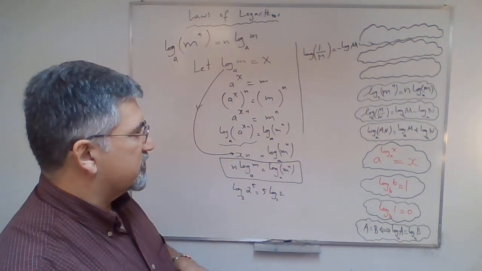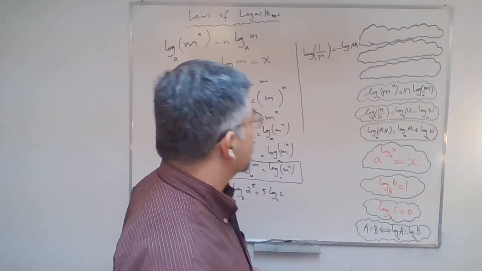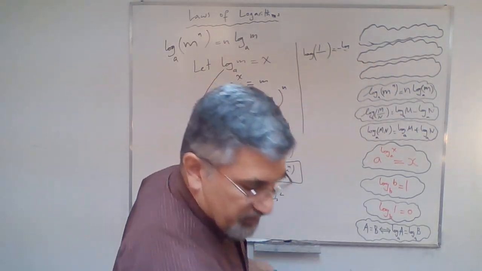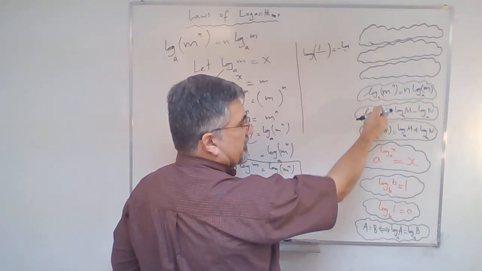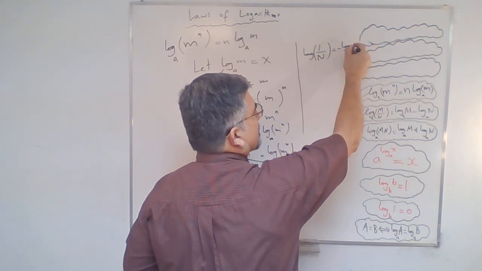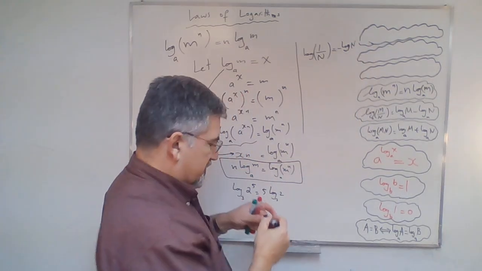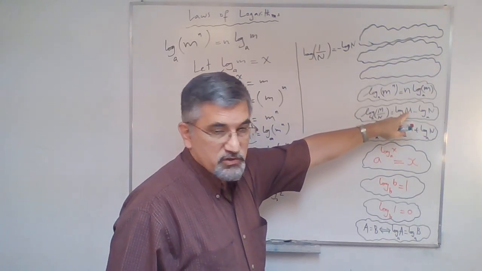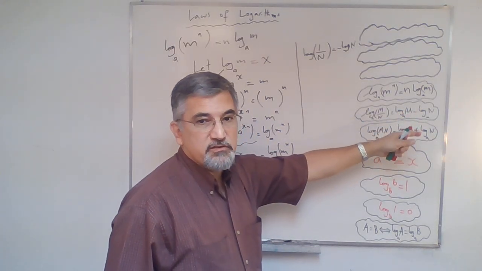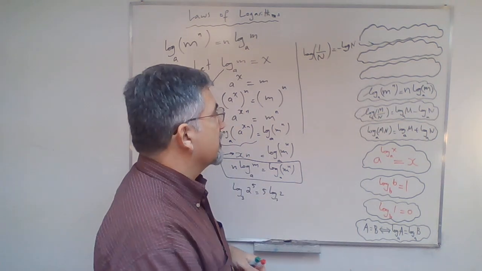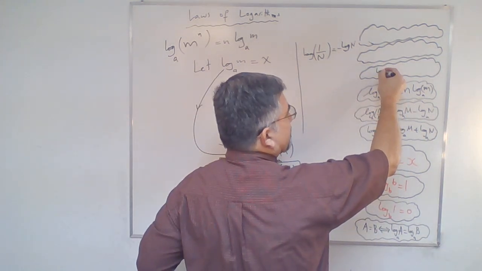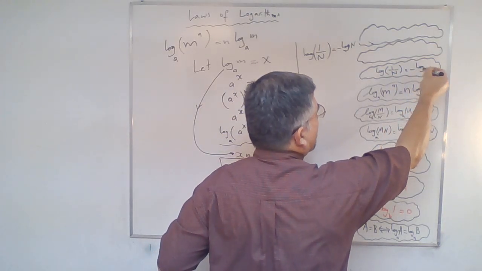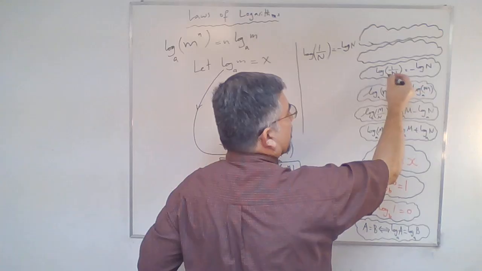And this is not very difficult. Let me change m to n so that it would match with our formula that we proved previously. So this is m over n. Instead of m, I just plug in 1, and that becomes a reciprocal. So I'm saying log of 1 over n equals log of 1, which is 0, minus log of n. So that gives you 0 minus log of n, which is negative log of n. Therefore, we can conclude that the logarithm of the reciprocal of a number is the negative logarithm of that number.